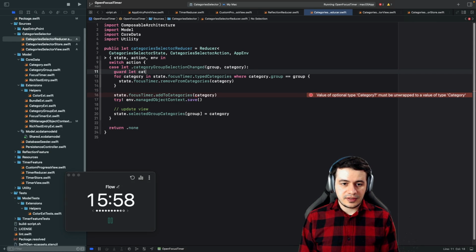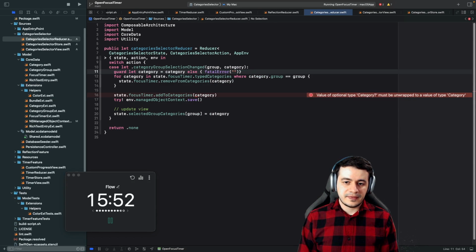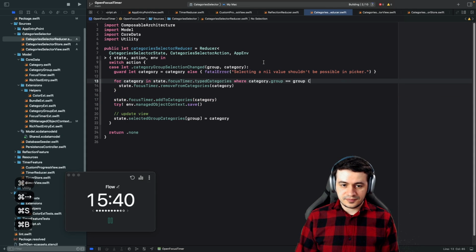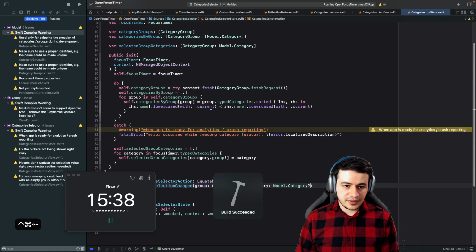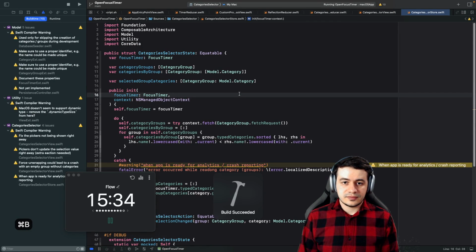So guard let category else fatalError, because I think selecting a nil value shouldn't be possible in a picker. That's how we're going to handle it, at least for now. And now we should be able to build.